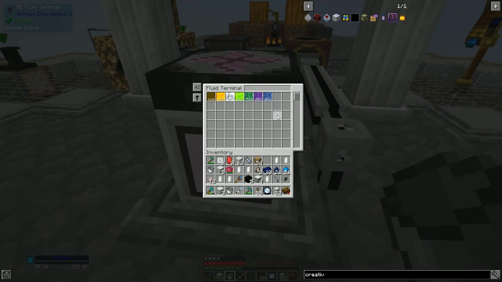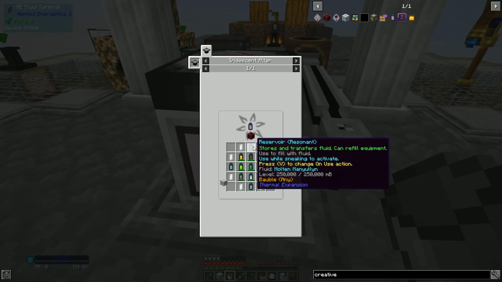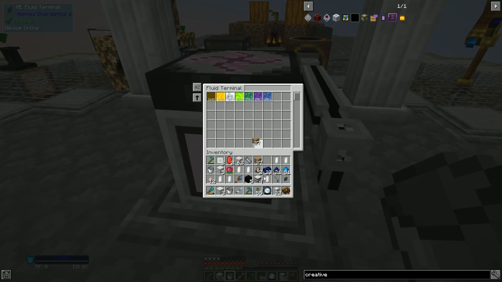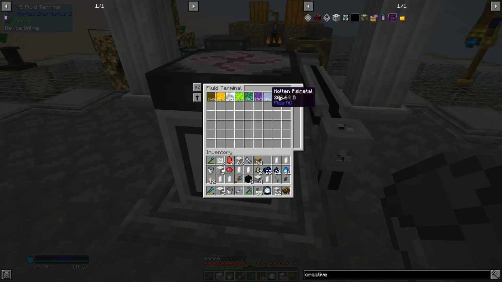let's look at the creative reservoir real quick, and we'll look at all the liquids that we need. So we need manyullyn, which is done. We need glowstone, which is done. We need the creosote oil, which is done. That's right there. And let's rebookmark this. Oh, we're not done with the cyan-metal. Oh, that's a shame. I thought we were done with the cyan-metal.